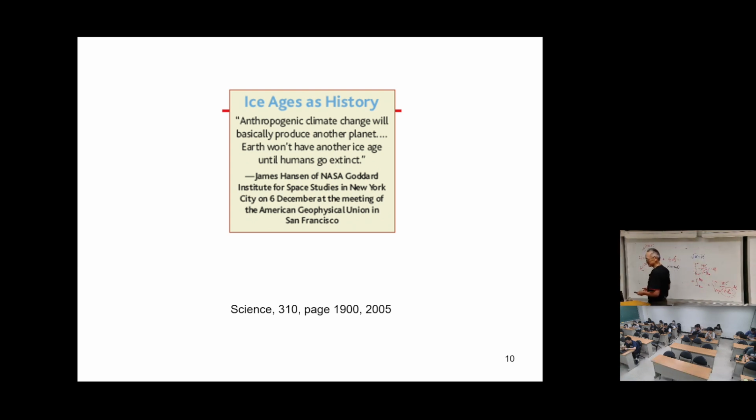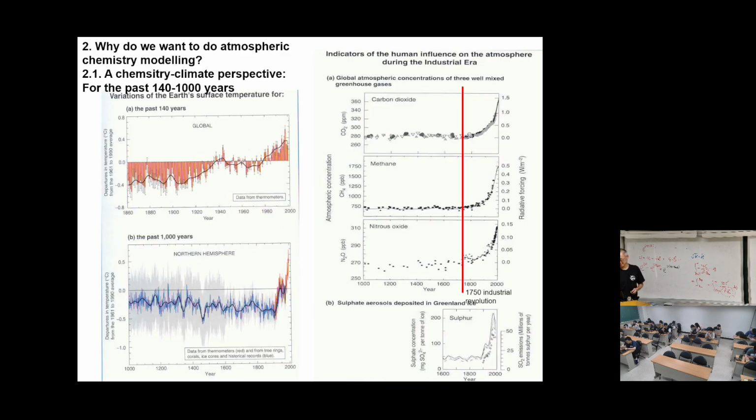The reason is, if you come back to here, why did he say this? You see this looks very unnatural, right? A very long period of time, and then it goes up very quickly within 200 years. Why does it go up? Because of the Industrial Revolution. Now, why does the Industrial Revolution have anything to do with the increase of this concentration? Because of the burning of fossil fuels, right?